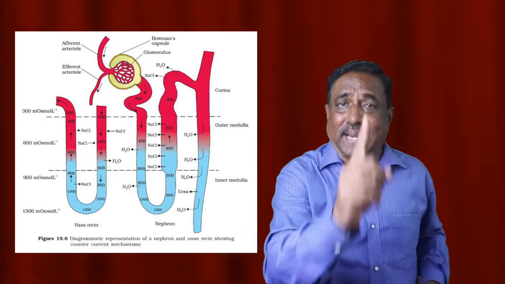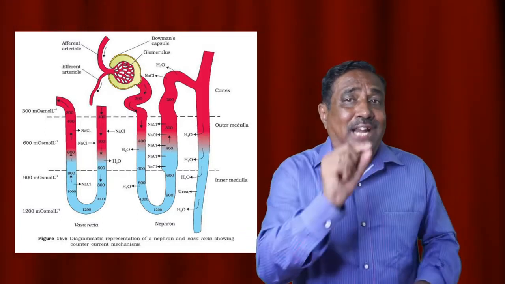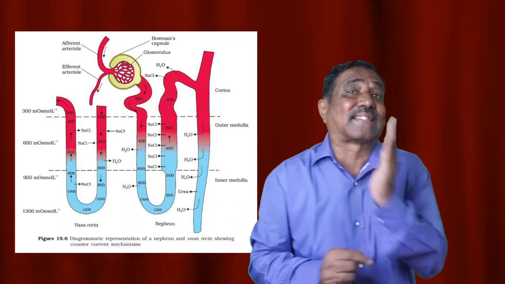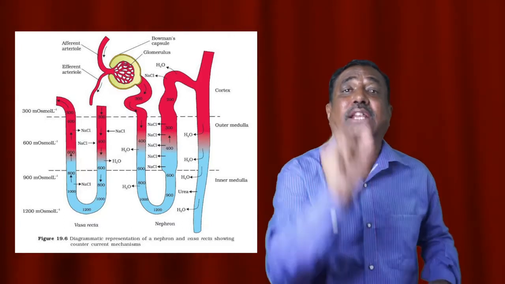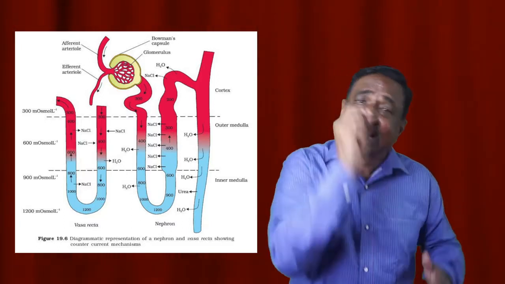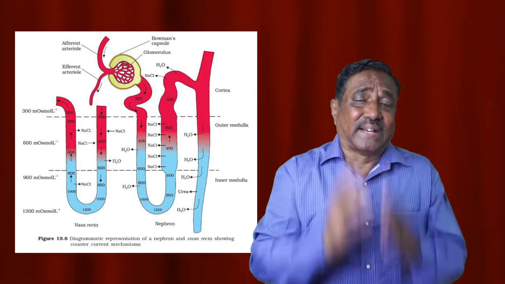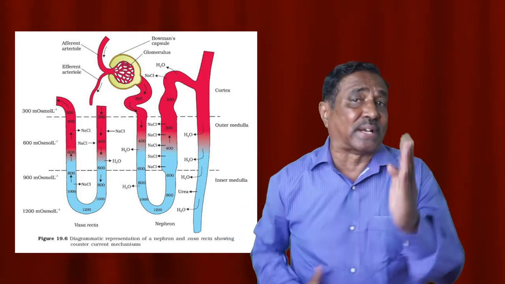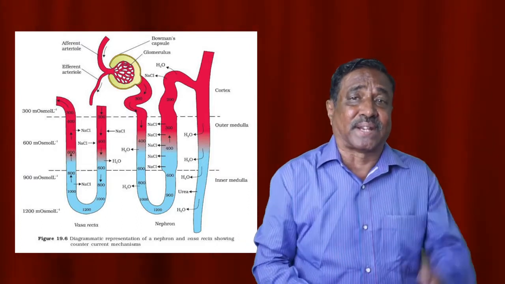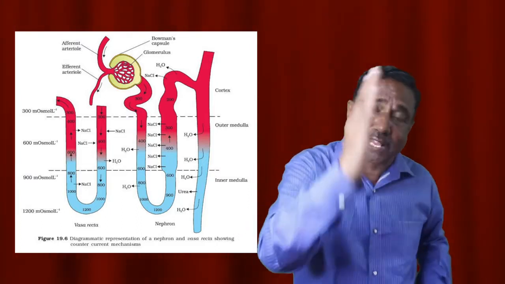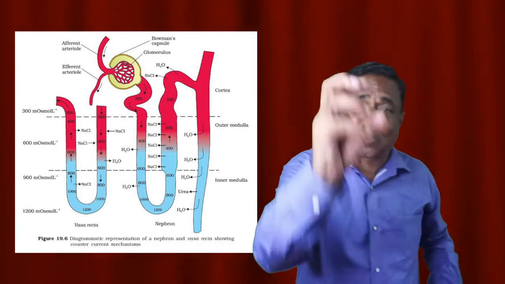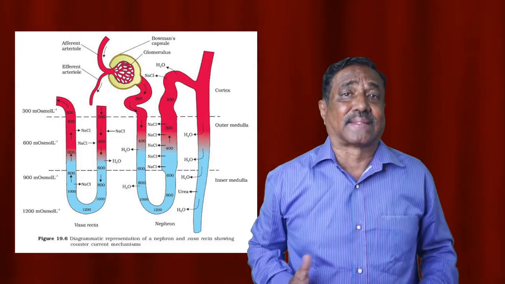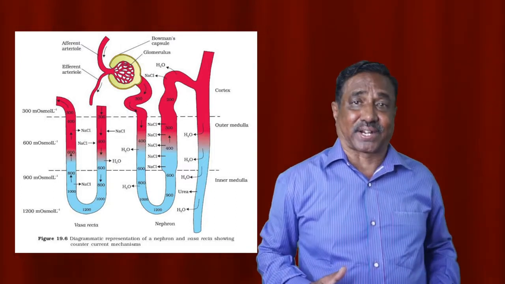So this renin, mind the spelling. Rennin is the enzyme secreted in the gastric juice, but here it is the hormone secreted by the kidney, renin. This is also very important. This renin helps in the conversion of angiotensinogen to angiotensin 1 and 2. Angiotensin 1 and 2 are vasoconstrictors, especially angiotensin 2, and it increases the glomerular filtration rate.